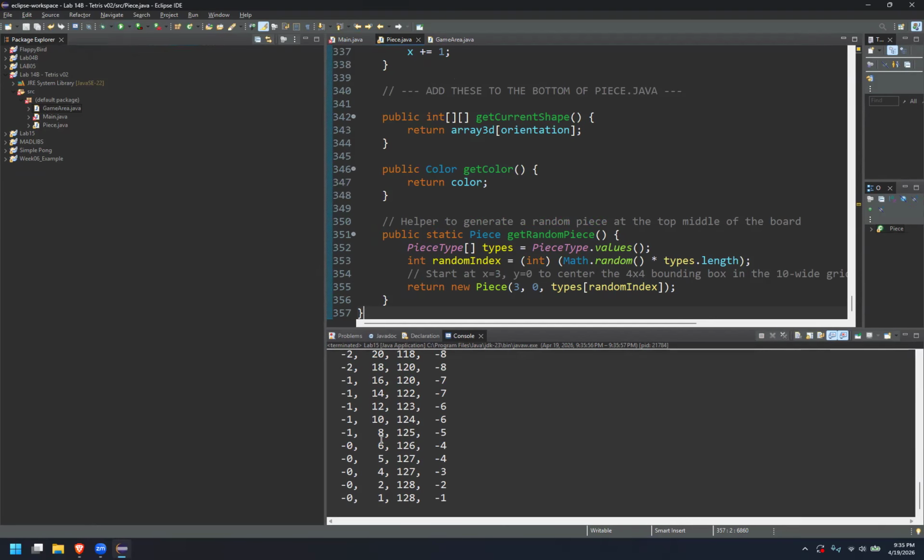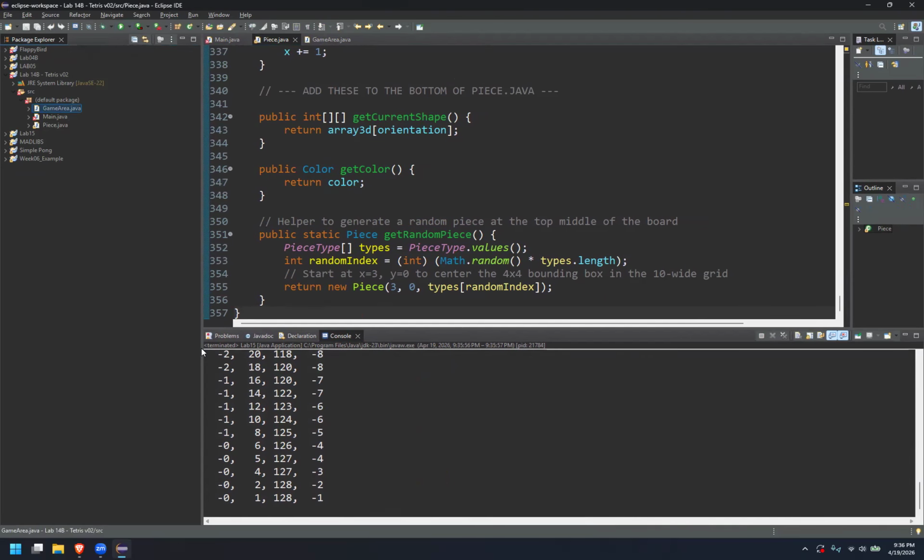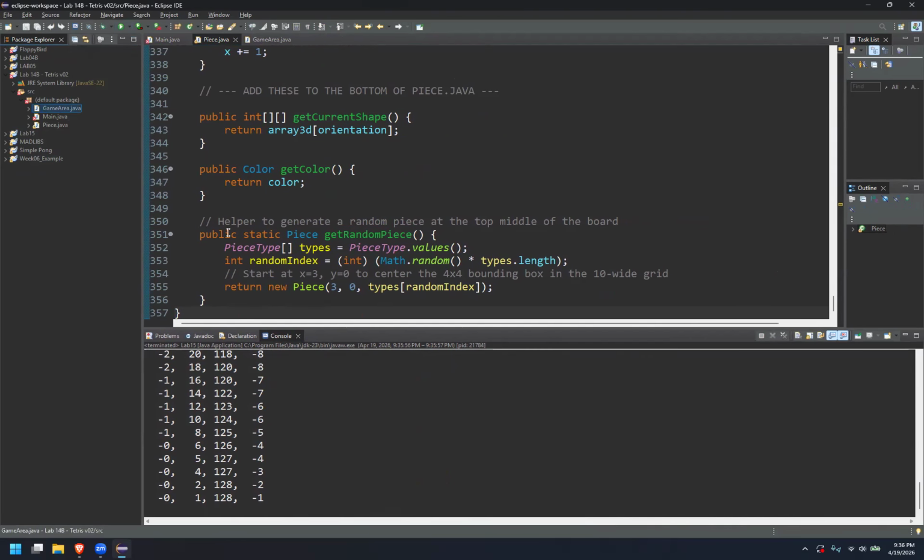What's happening is an earlier project is running, not the current project. Actually, from looking at this project, it looks like this is going to be the lab for this week. Looks like I have lab 15 in here. I'm using a computer I don't normally use, but it looks like the last time I used it for a class was lab 15. So the next one from here. Anyway, this is not having anything to do with Tetris. And that's what happens when you try to run the current project when the current project run.